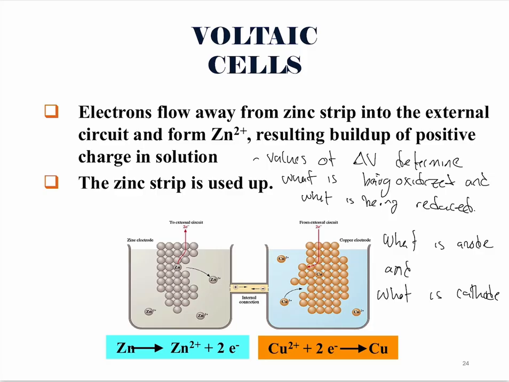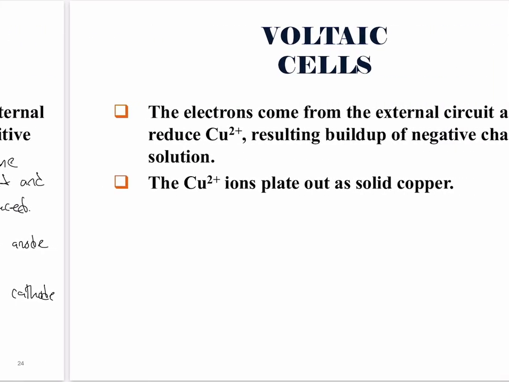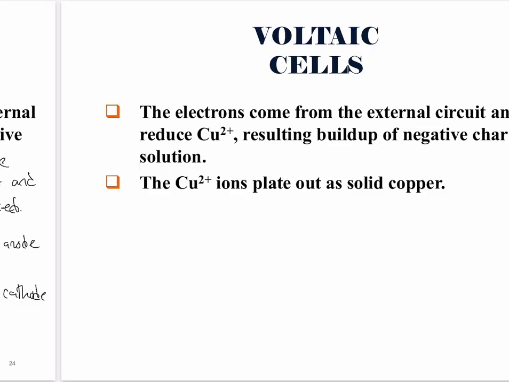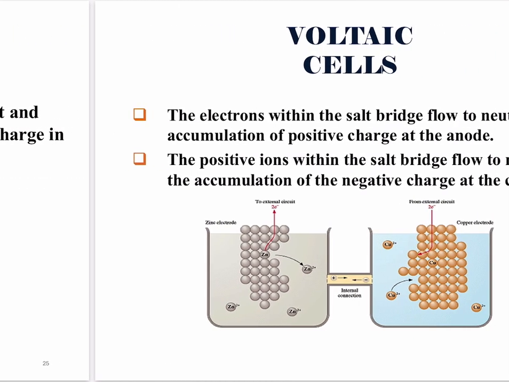And so the next couple slides are kind of just stating things that I've already said, right? So we see that we have an internal connection. This is called what again? In between there, what helps neutralize the charge? The salt bridge, right? So this was our salt bridge. And so this is just in words, saying what happens in the previous picture.